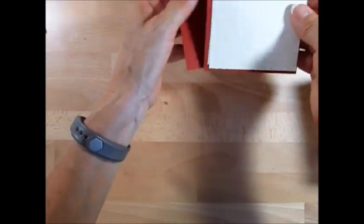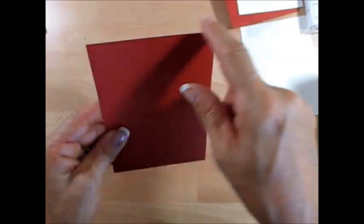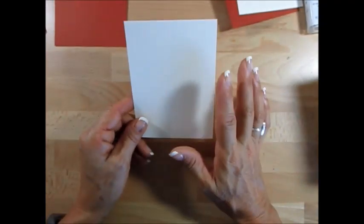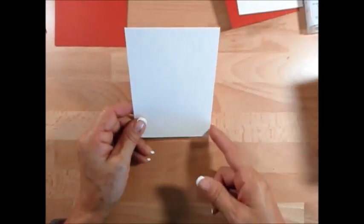So let's get started. Then for our layer, I'm using Cajun Craze, and this is 4 by 5 1/4. And the layer that we're going to stamp on, and again, this is very vanilla in our card base, is very vanilla. This is 3 3/4 by 5.